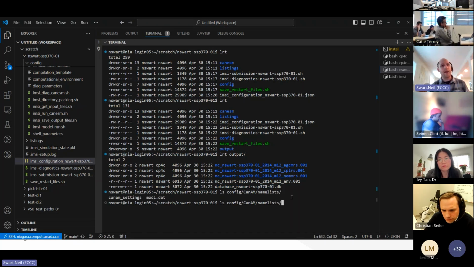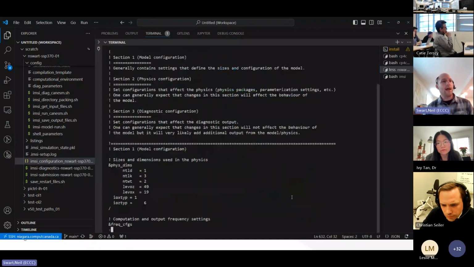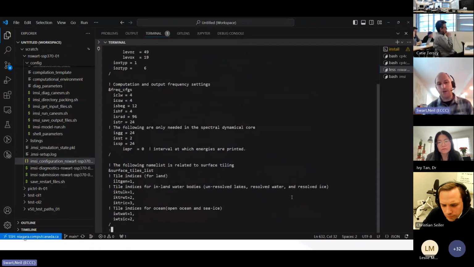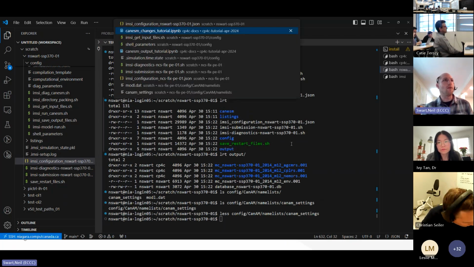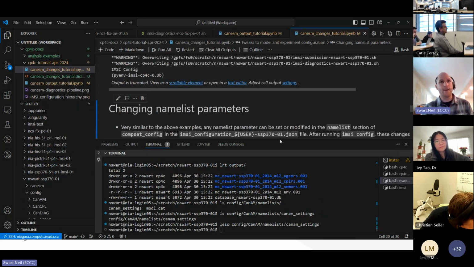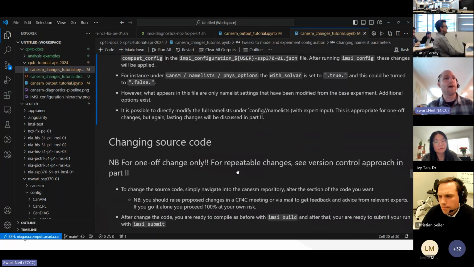There is a CanAM settings file that contains a lot more, and I could edit that, and that is actually what would be used. But you have to be careful: you can't just willy-nilly edit stuff there and expect it to work. It has to be logically coherent. Just to point that out. So it's basically a similar process for name list changes. You can either edit the name list directly, or you do it in the mzconfig and do it that way.